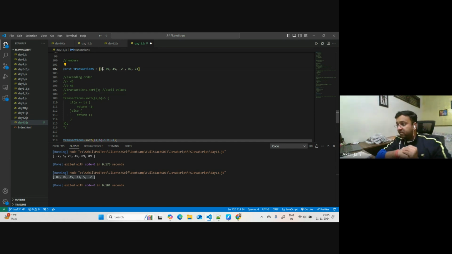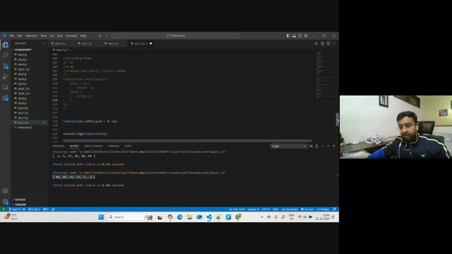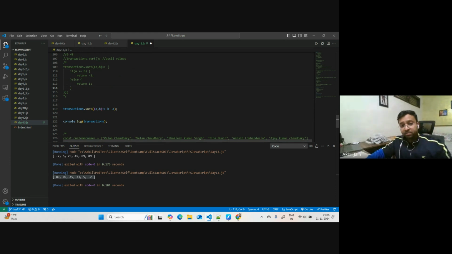When you sort string arrays, it works on the ASCII values when comparing two values A and B. But with arrays of numbers, comparing A and B like this, you are comparing the exact value. Please remember this rule.